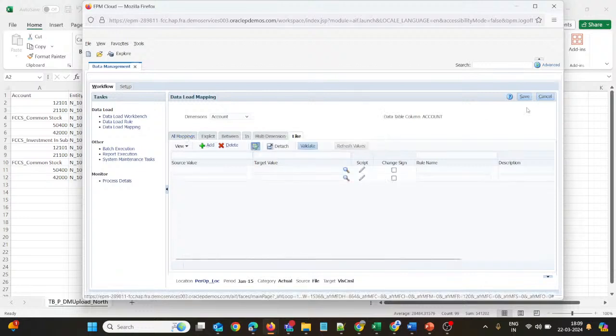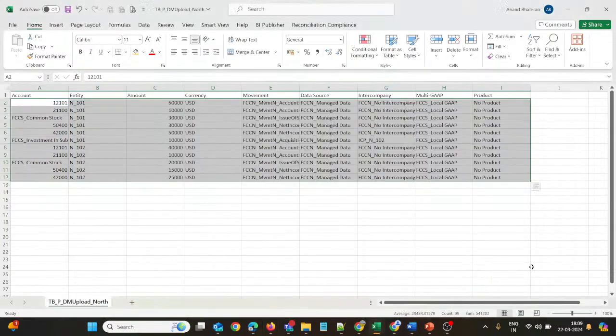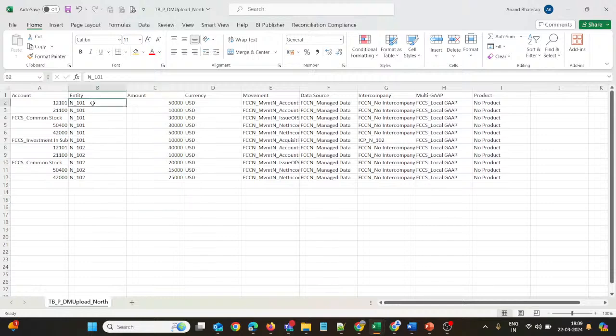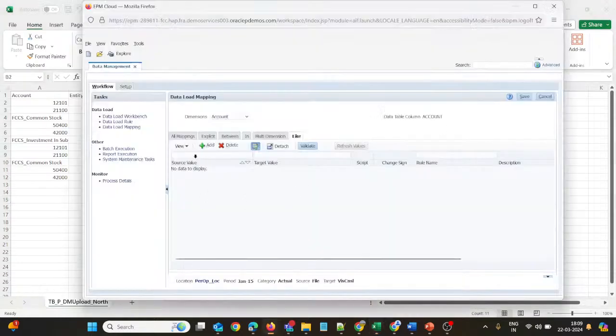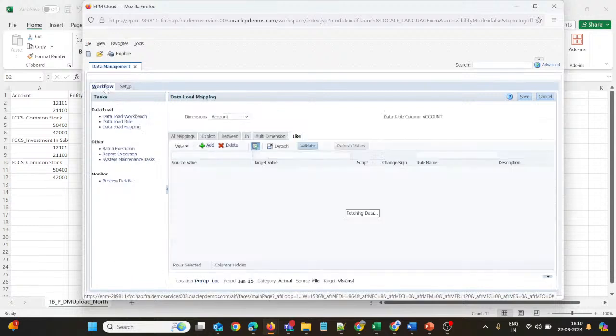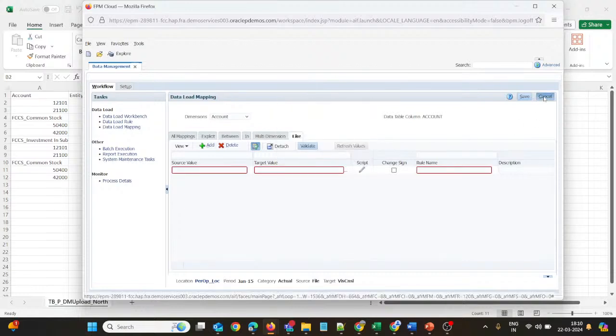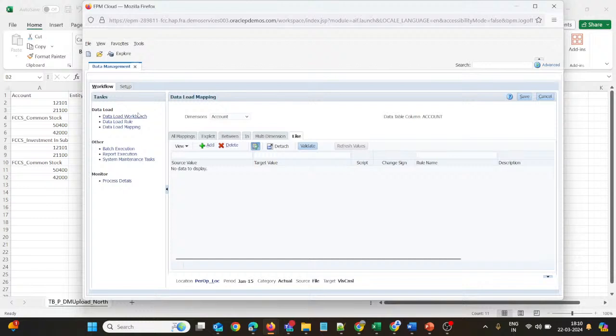I will have to cancel it, and this is the file which we will be uploading in the application. I will go here and come back. That is why this is giving us the error.